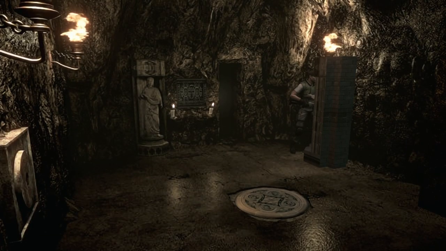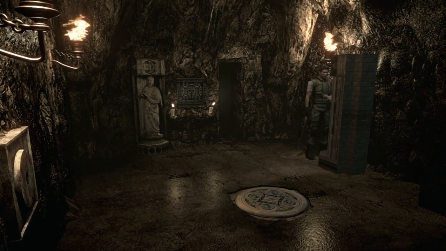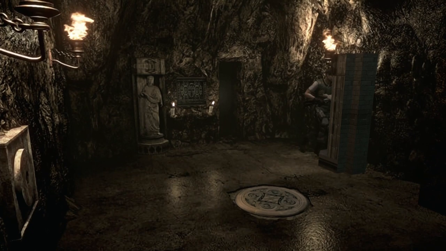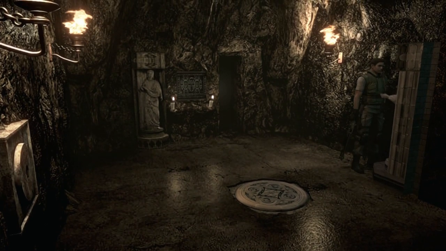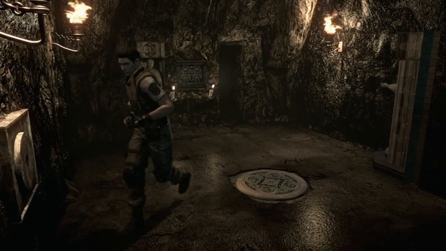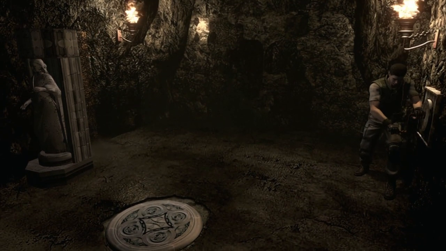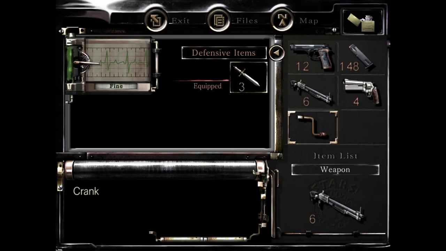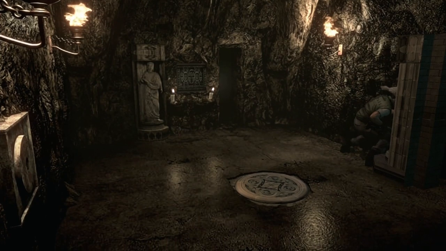I think we push this against the wall. Yeah, okay. No, I don't. I guess we have to do that. I don't understand why we would want to do that, though. Oh, hang on. Because we can't pull the statue, right? So we'll do that. Push this up against that portion of wall.